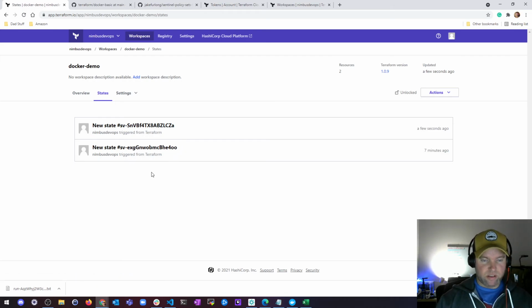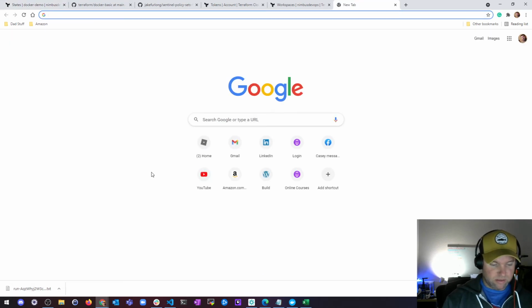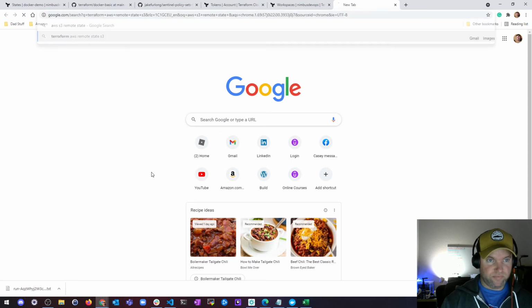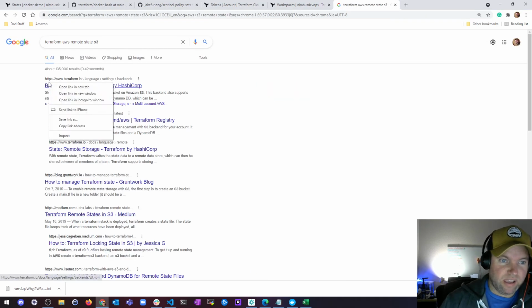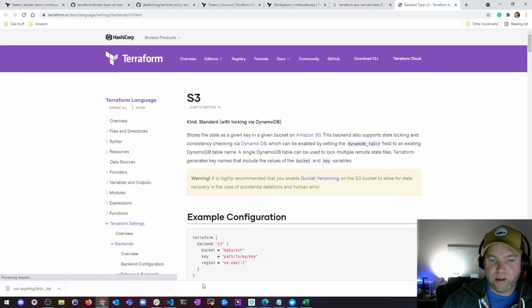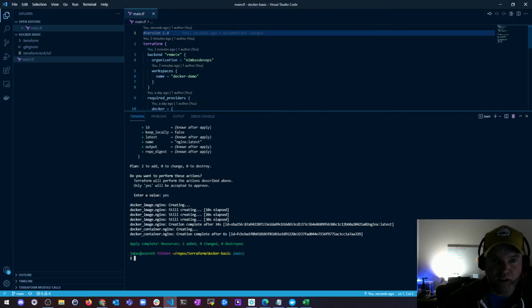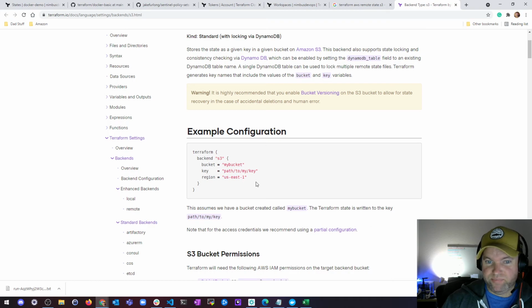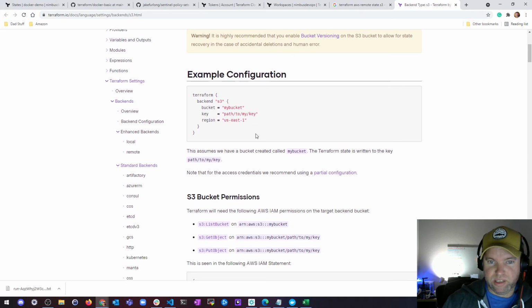There is a pretty cool way to do it with AWS, AWS S3 remote state for Terraform. And you remember how I did this backend remote? So you can do a backend S3, and instead of sticking it in there, you could put it in S3. And it basically does the same thing, it just writes the files to S3 instead of putting them in Terraform Cloud.